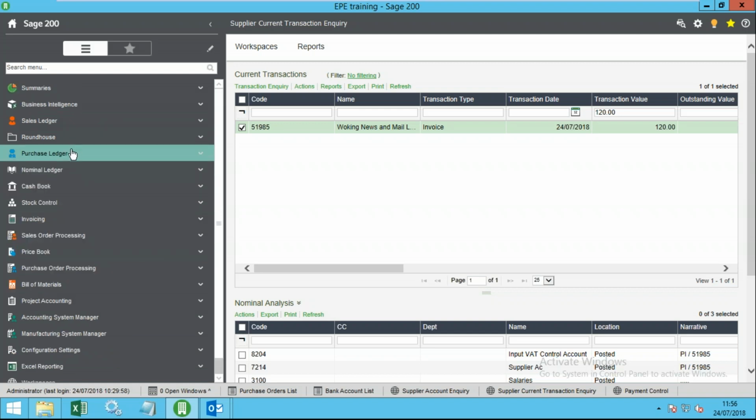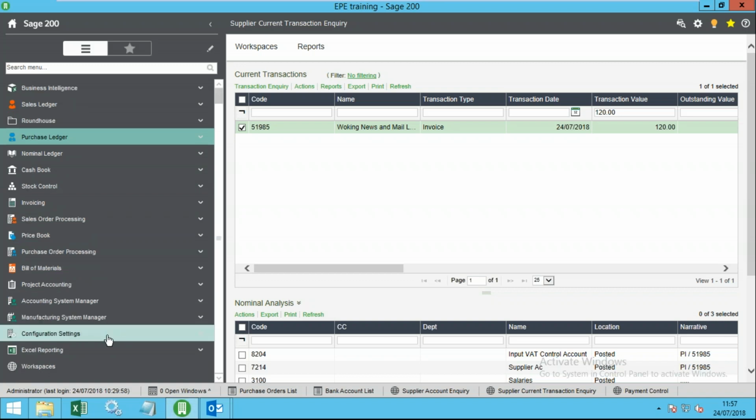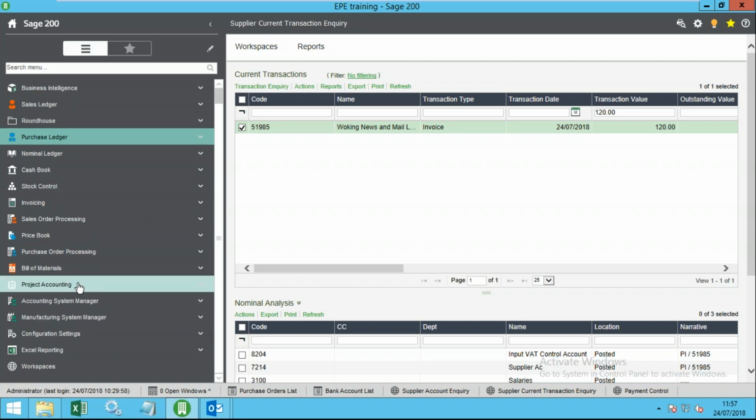Okay. So we've got a bit to cover. Sales ledger is going to be very similar. We've got to look at invoicing, obviously for sales orders. Then we've got the non-cash book, bank reconciliations. And we've also got to look at nominal ledger today as well, haven't we? Nominal side. So did you want to take a break now, or do you want to continue? What would you like to do?